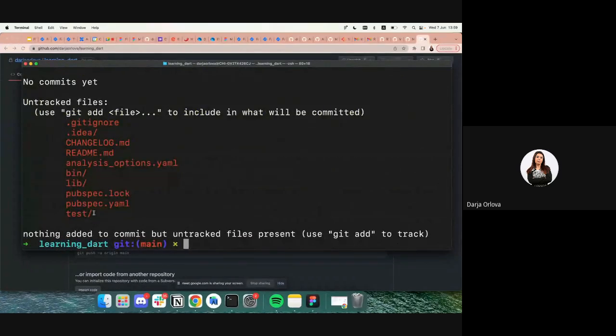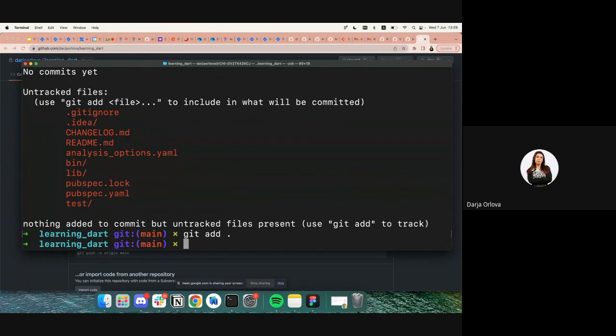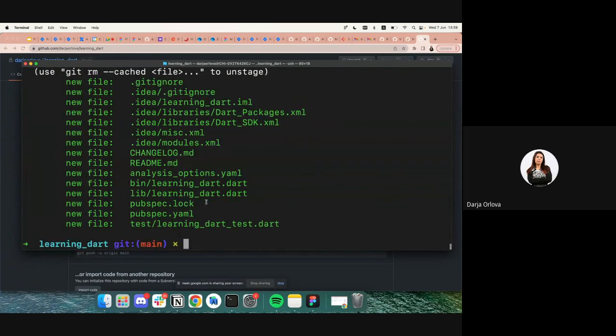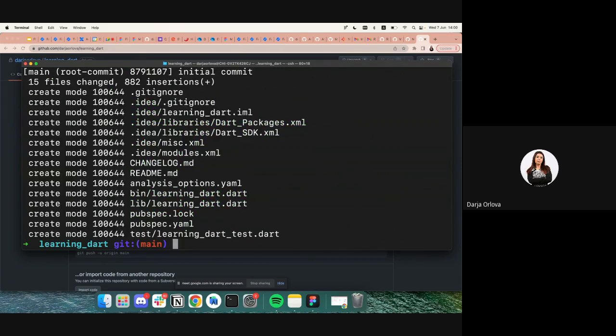Now we need to track all of these files and say git add dot. Enter. Always check git status. Everything green, new file. Okay, now we need to commit everything. Git commit m, and let's say initial commit. Okay, this worked for everyone.